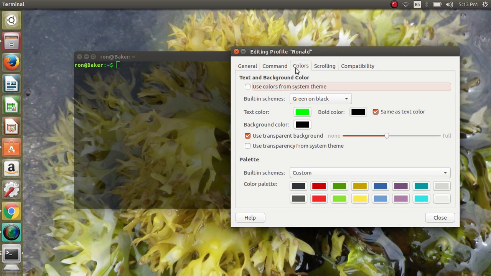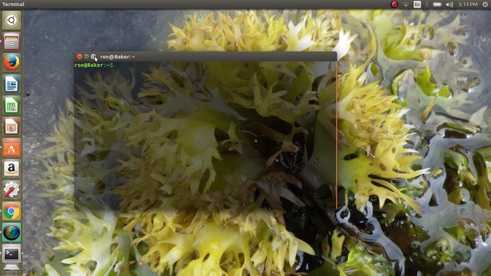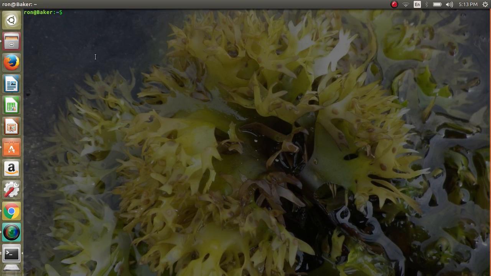You can customize the way that your terminal looks. I like mine transparent, and I like the light green and the black, but you could essentially make it look however you want. Alright, so let's get into it. I'm going to have the terminal cover the full screen. So let's get right into it.